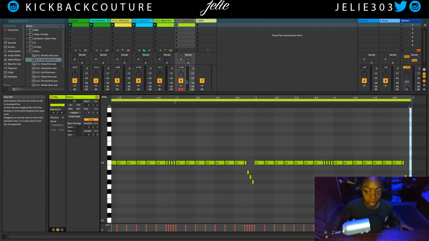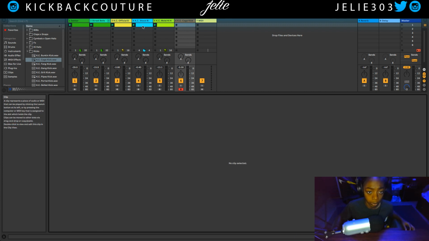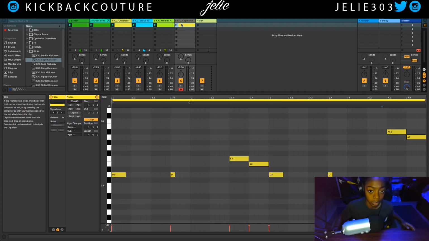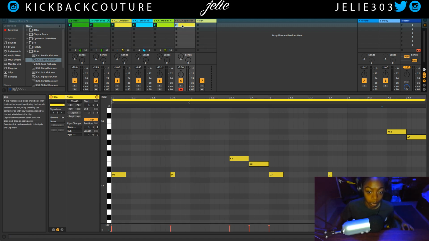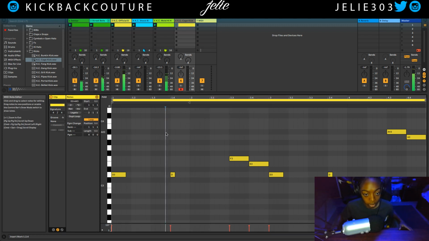And then within this pattern, that was a hi-hat, so that's my mistake. Within this pattern, I'll be able to change the kick. I didn't mean to do that. If you wanted to see all the notes, just hold down Command and hit A, but I'm just going to view this for a second.